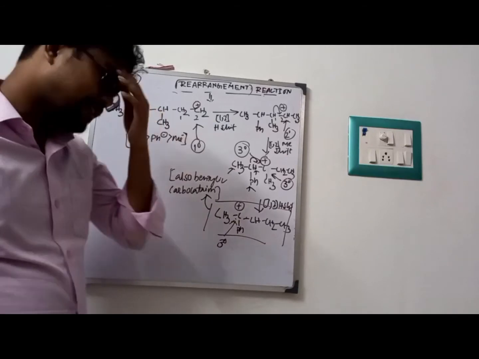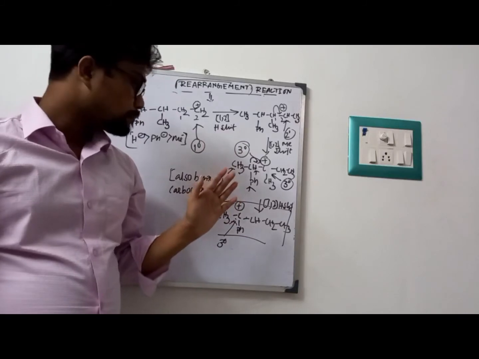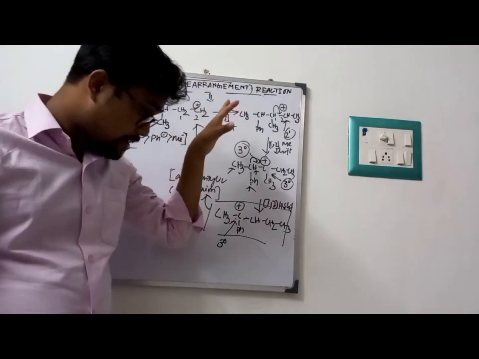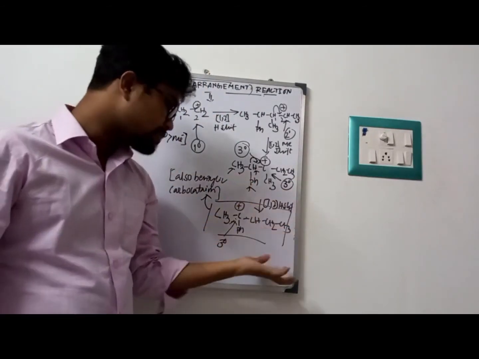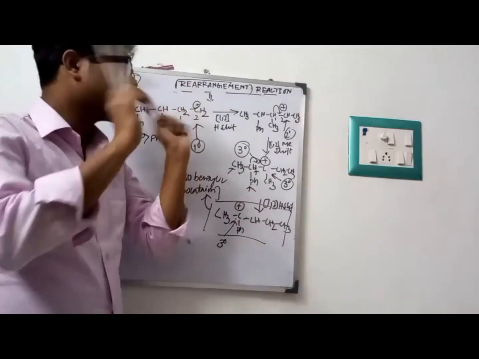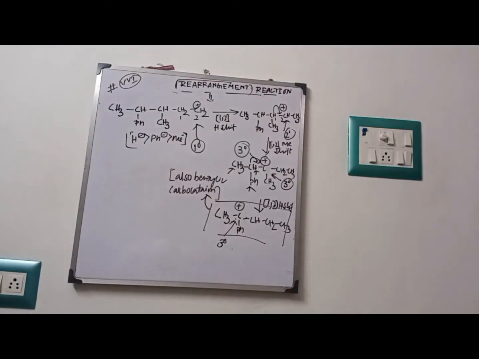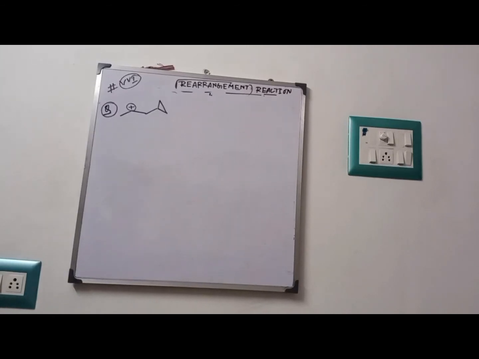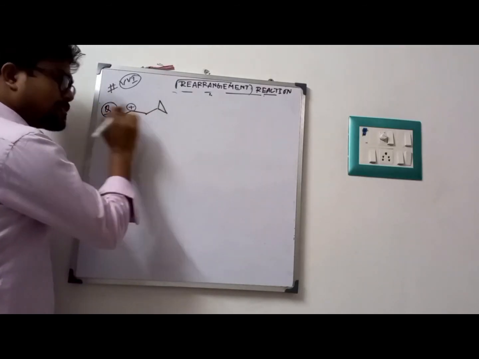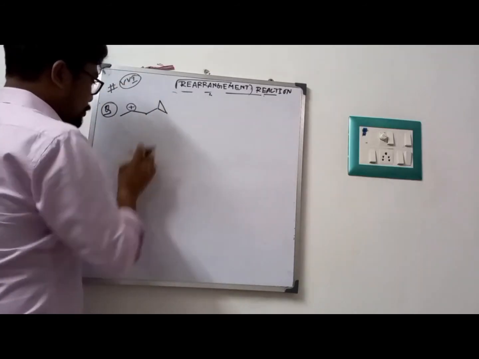Now the next example, I think this will be the last example of the class, and in the next class I will discuss 1-2 further examples, but understand this class very thoroughly because this is the most important one. Fine. Now the next problem is a bit interesting. Okay, note it down properly. So this is our next example. It is written in this way. This is a bond line notation. I have taught you everything about this notation.